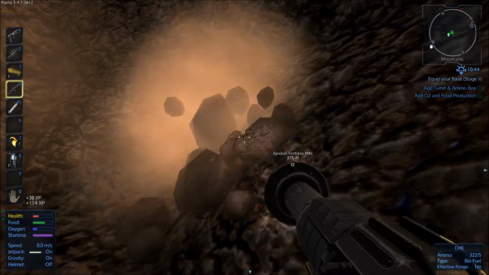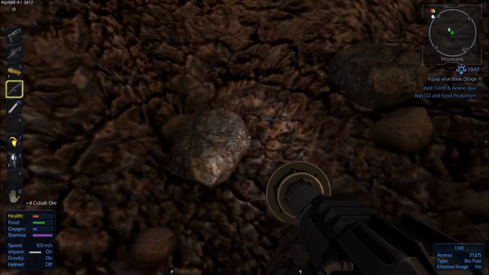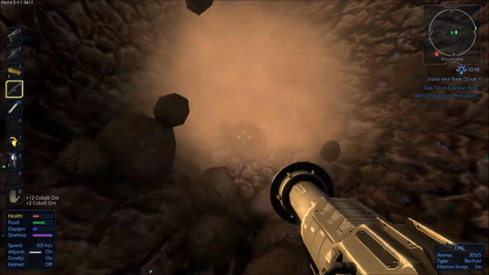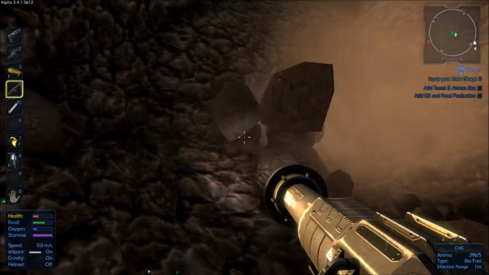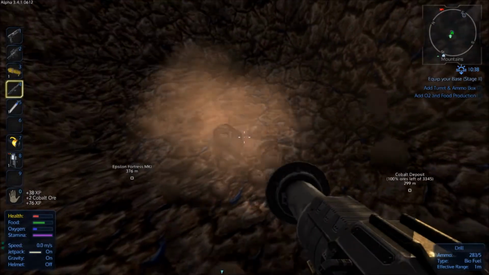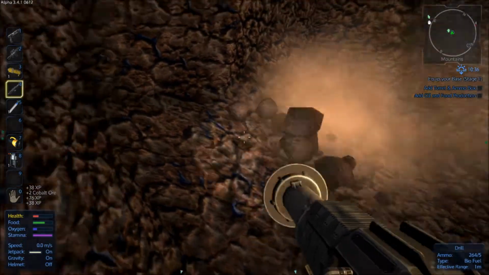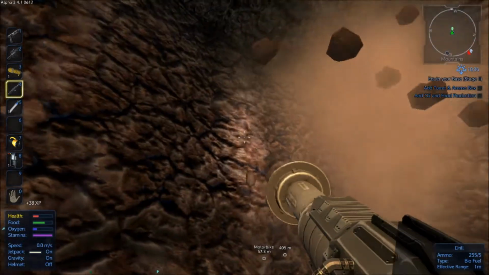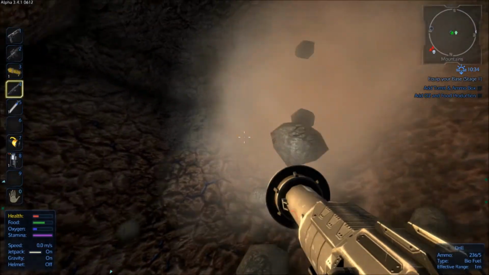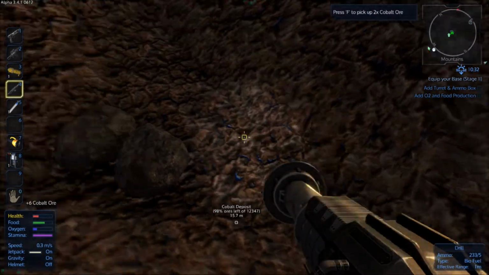So, if memory serves me right, there should just be a boatload of cobalt on the floor here. Yes, there is. Not as much as what I thought there would be. I'm sure it used to be more generous than this. I'm pretty goddamn sure. I think it's better to go round and round rather than down. How much we got? Literally a couple of bits.